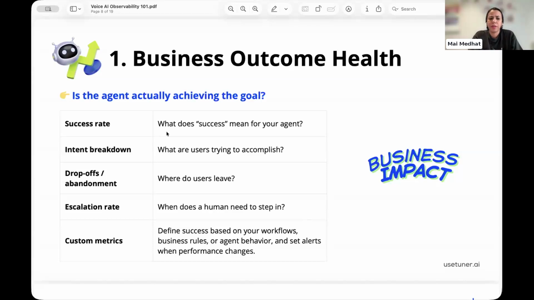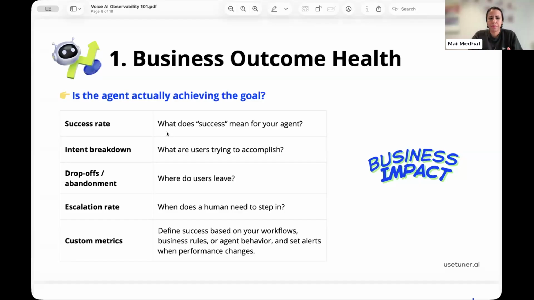Here you can look at metrics or KPIs like success rate, intent breakdown, drop off, escalation rate, and then any custom metrics depending on your workflow, your business rules, or your specific use case and workflow.